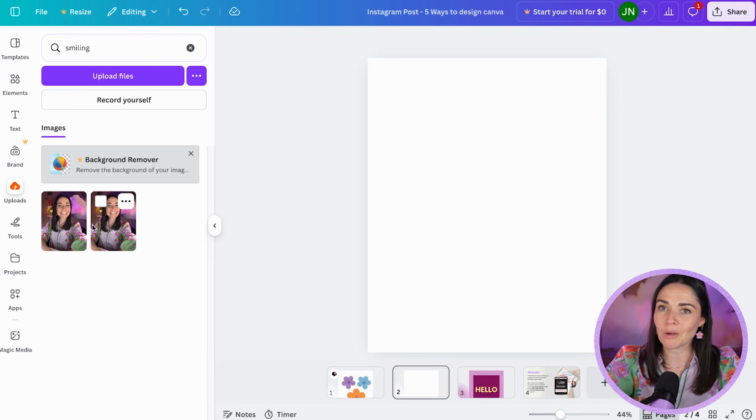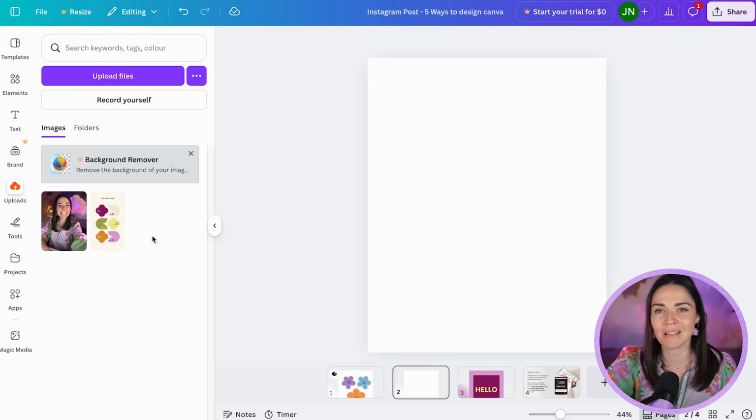Can you see that it's picked up both of those images? It's picked up the image I sent to trash just a moment ago because it can see that I'm smiling in the picture, and it's choosing to pick up things in that image that it thinks is relevant. So it's not just to do with what you've titled something. It might also be to do with what Canva can see is inside your image that might pop up in the search, which can be useful and annoying, depends on how you're taking it.